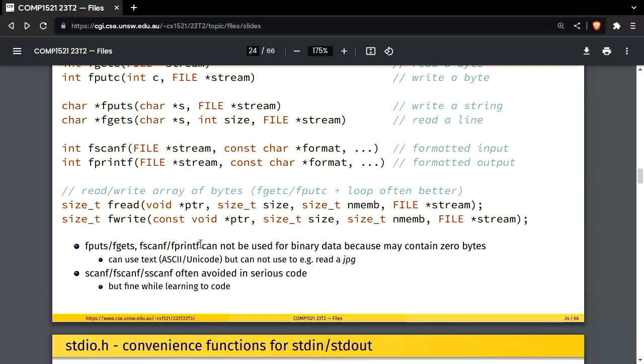So fgets will keep reading until it hits a newline or a null terminator, which is a problem because if you've just got a regular PNG file, which isn't meant to be interpreted as text, it's going to hit that newline, it's going to hit that null terminator, and it's going to stop reading. So fgets is appropriate when we know that we're dealing with text, whether it's ASCII or Unicode text, which is a spoiler for Thursday.